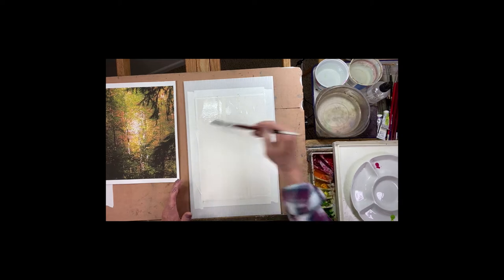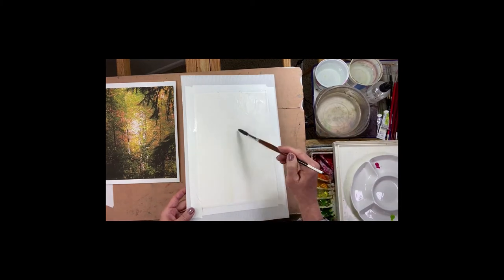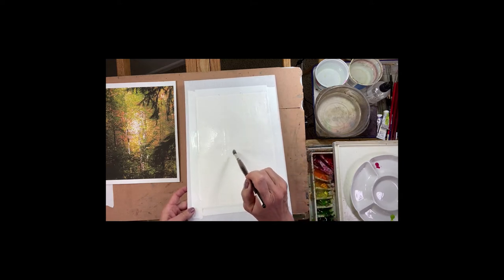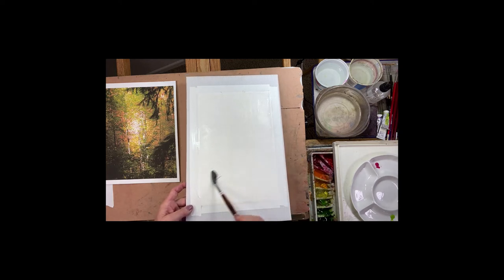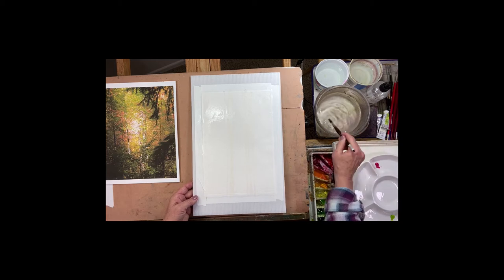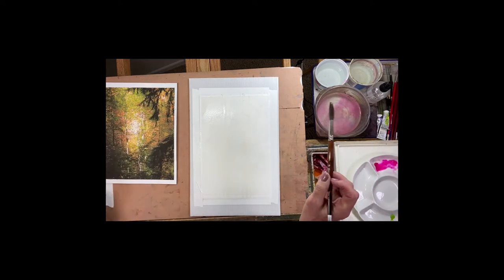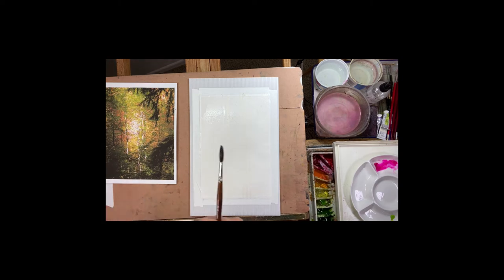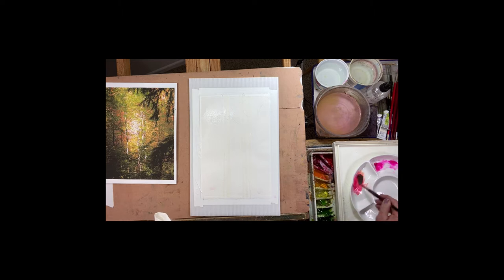I'm going to go ahead and just go with a wet-in-wet application and drop in those colors — they're going to flow really freely. I've got really wet, shiny paper. What happens when you've got either liquid frisket or tape like I've got here is the paint and water are going to kind of separate, so I'm going to be aware of that as I'm putting the paint down. I want to get a fall color, kind of orange — I wanted to keep it bright. I have not used Bismuth Yellow before but I'm trying it out.